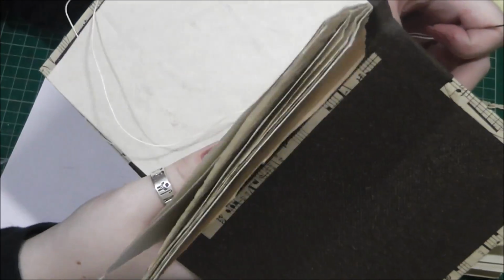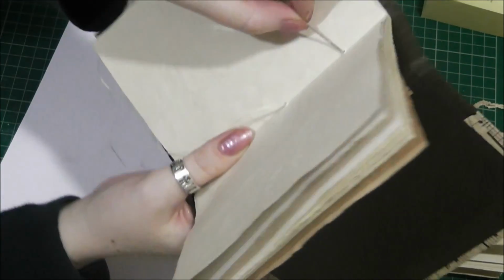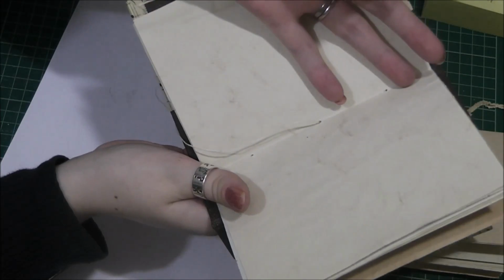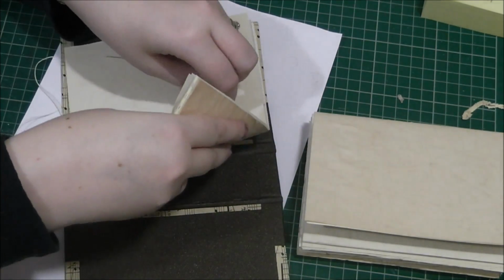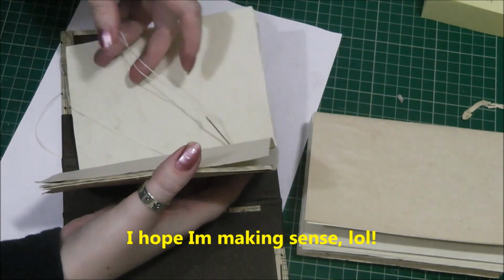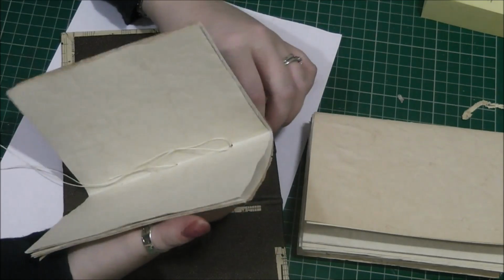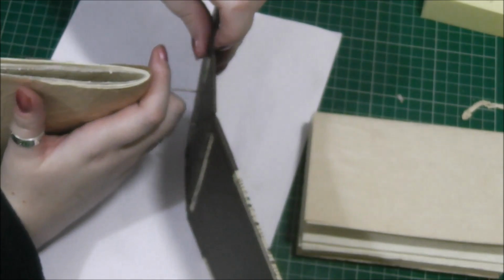And it's gone through the middle hole of the spine into the middle hole of the signature. And I'm going through the top hole. It doesn't matter if you go through the top hole or the bottom hole, it doesn't matter either way. So I'll go through the top hole of the signature and then go through the corresponding top hole in the spine piece. If I can get the needle through. This is why it's important to make sure that your sewing holes are big enough, because you don't want to have to be messing about and trying to create a bigger hole for the needle. So again, top hole in the signature through the corresponding top hole of the spine piece.